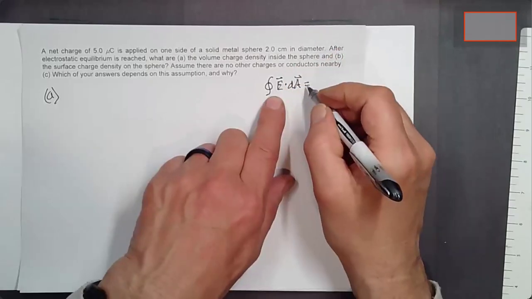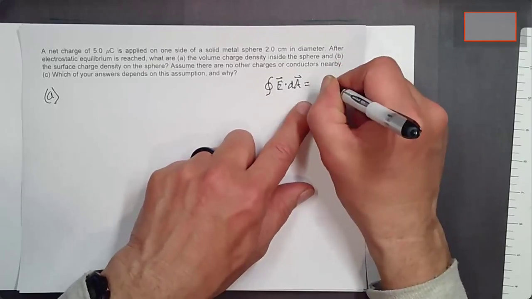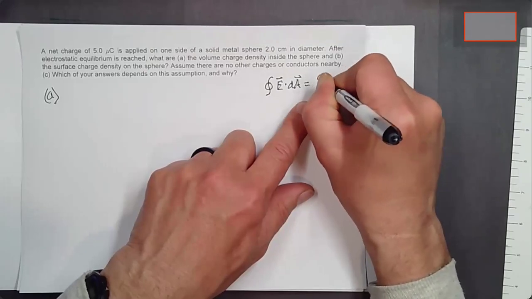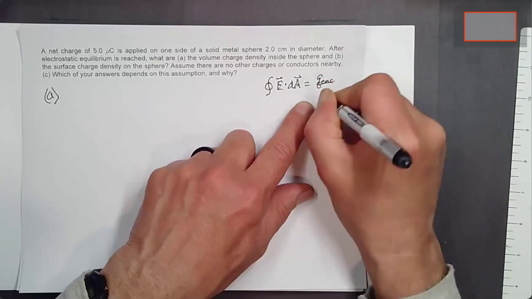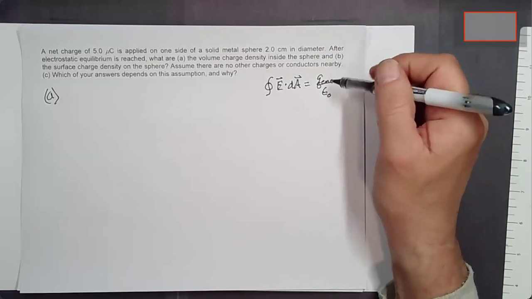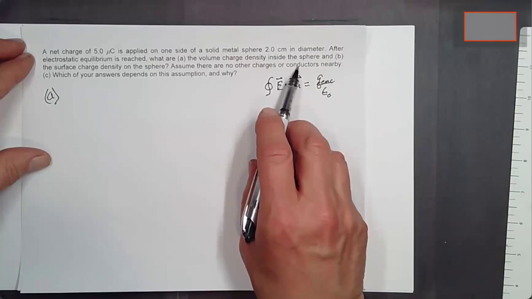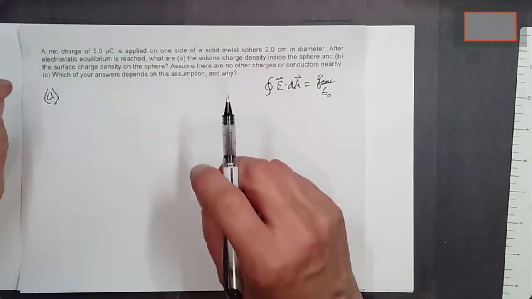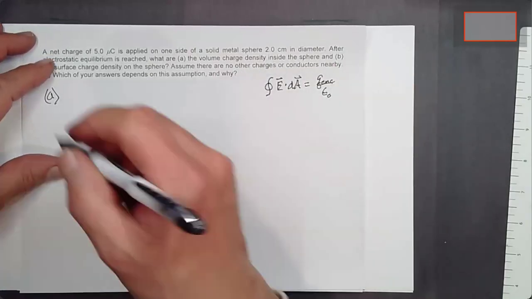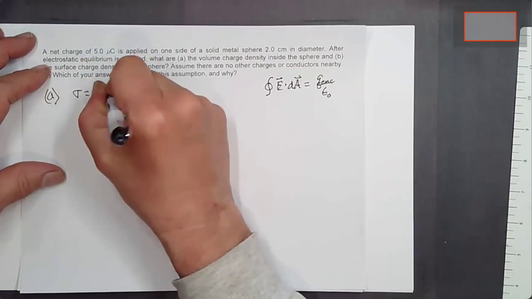This is going to have to be 0 because there's no electric field in there. And that means that within that Gaussian surface, there's going to be no charge. And so if there's no loose charge in there, then the volume charge density has to be 0. There's no net charge inside the conductor. All of the atoms are neutral in there. So this is going to be sigma equals 0 inside.